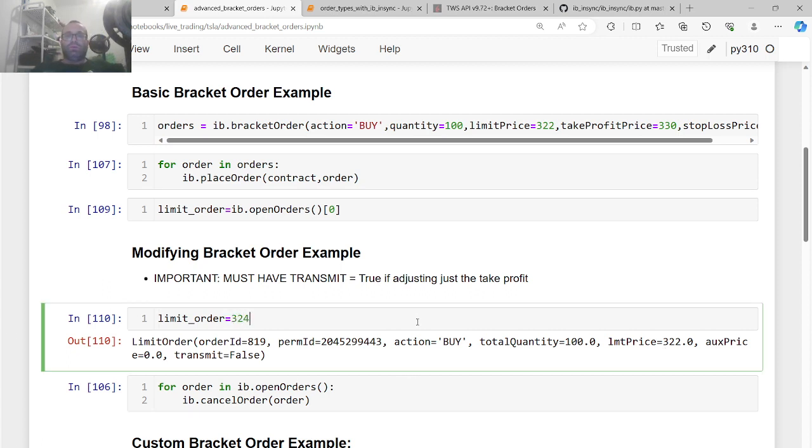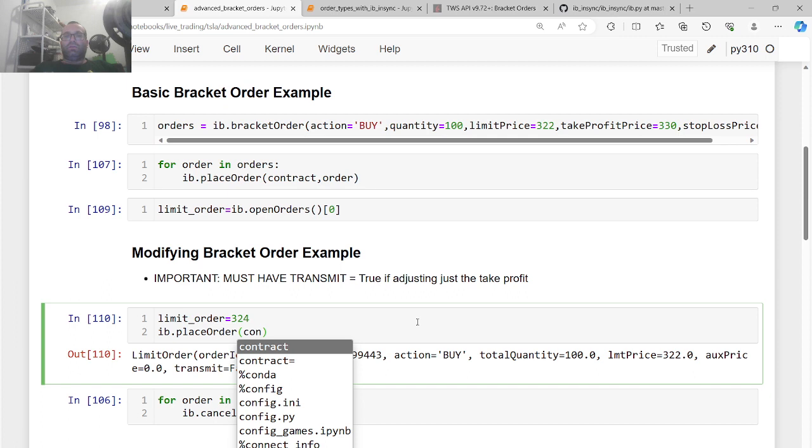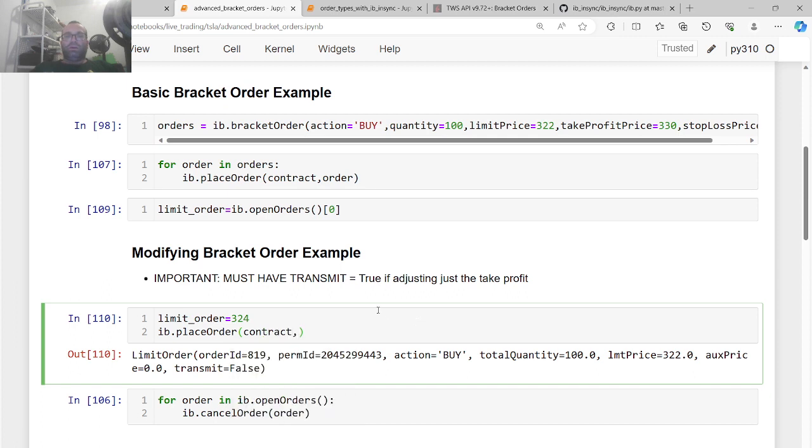So let me make the limit order 324. I do limitOrder.lmtPrice equals 324. What's annoying is that the limit price in this method is spelled like this, and the limit price attribute is spelled this way.